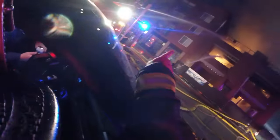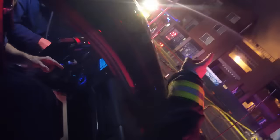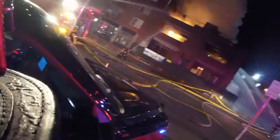Hey, Jason, so 5654, third floor of the Charlie Delta corner. Charlie Delta corner of 5654 is starting to get involved. So we're just, on the Charlie side, there's impingement up on the roof. I can't tell if it's inside yet, but at some point, we're raising an aerial right now. That's fine. We'll get a better look, but at some point, we're going to need to get a crew up there on the. Okay. But on that building over there.